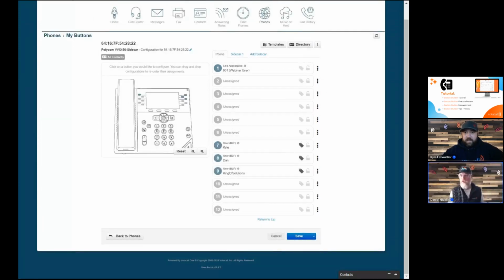Okay, can you apply speed dials to a group of phones? Yeah, you could create a template, Carol. The thing about templates to keep in mind is that they will overwrite any programming that is there. So that is always one of those things that you want to keep in mind. But if you just said, hey, I want to create a template and I want to apply this to everybody, you could do that. As people customize their phones, if you were ever to reapply the template, the customization does go away. So the template sort of supersedes what is already there, and that's an important thing to keep in mind.